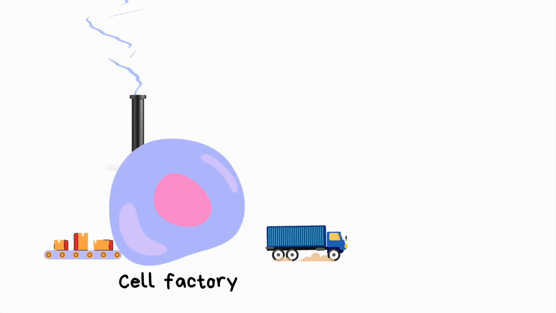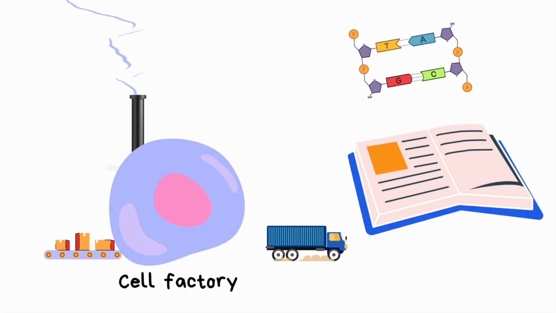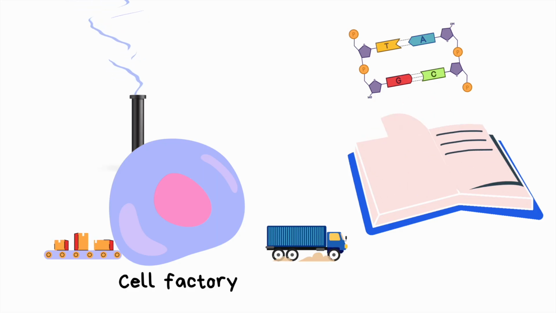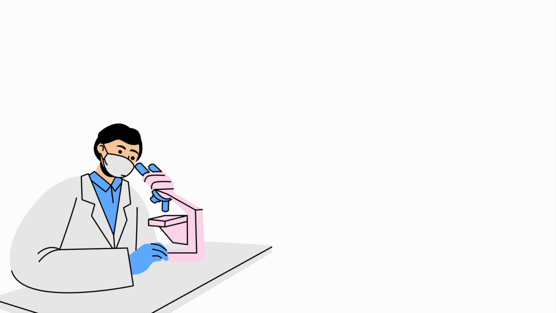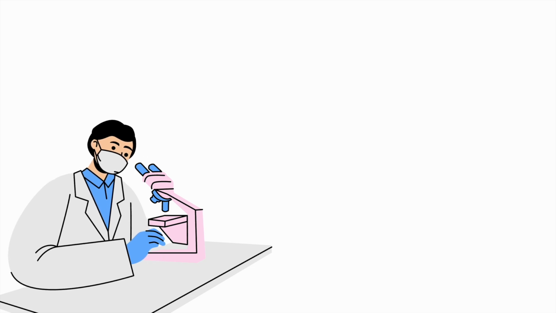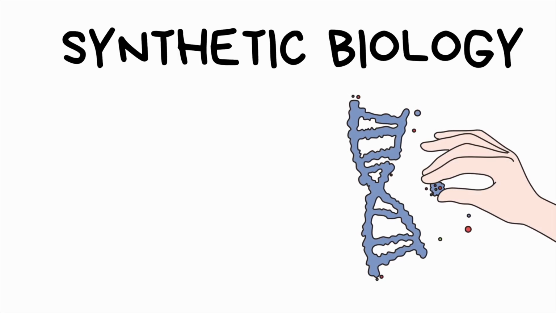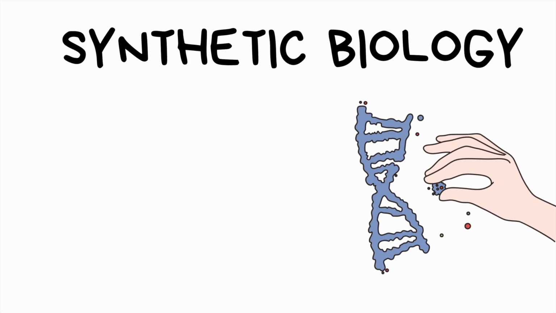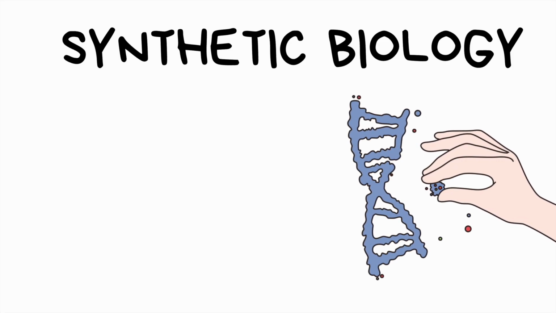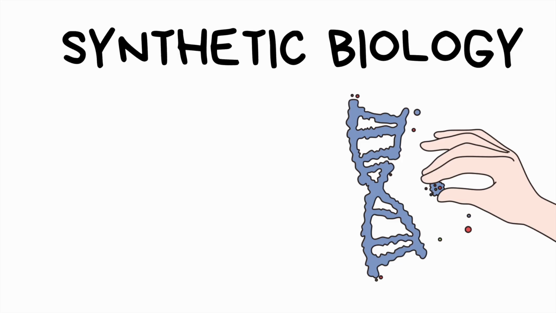Now, imagine that every cell is a tiny, self-powered factory that runs on a genetic instruction manual made up of letters. For a long time, we could only read these letters in the manual. But with synthetic biology, scientists are now able to read the manual plus revise it. We can now treat DNA as an editable code and redesign cells to make something new.